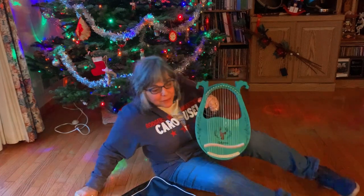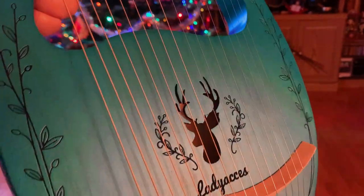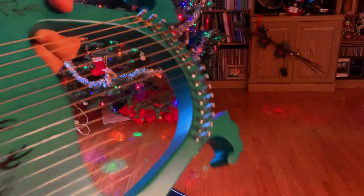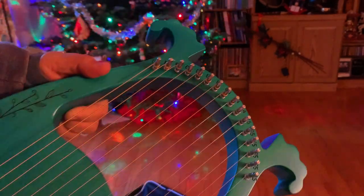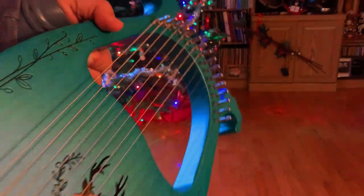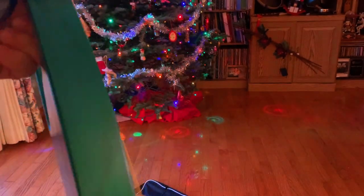Anyway, here we go. All right, so as you can see, it's like a satin finish. It's very smooth. They did a really good job in painting this. I don't know how they did it. Spray, I bet you some kind of spray paint. Because you know how a car gets painted that way and it's so smooth, no bubbles? That's what it looks like to me.